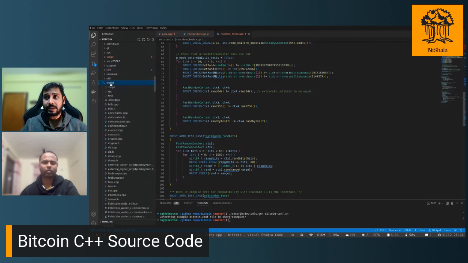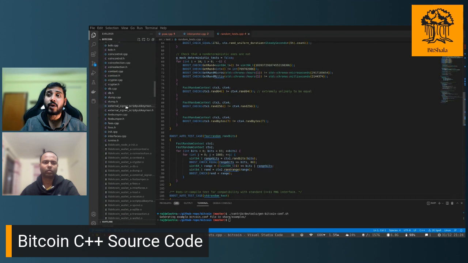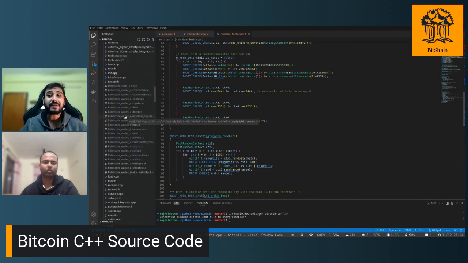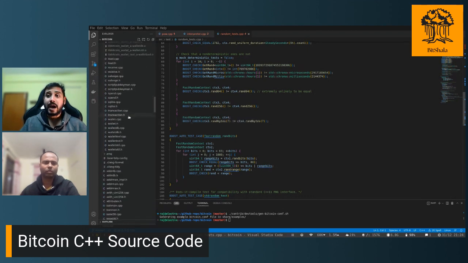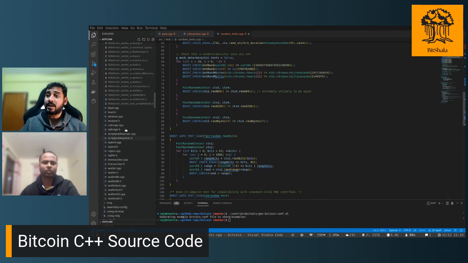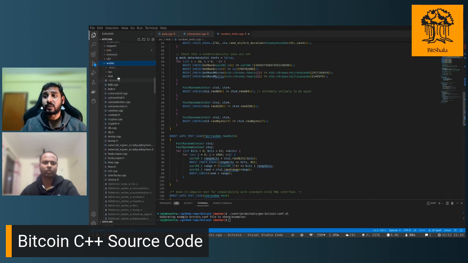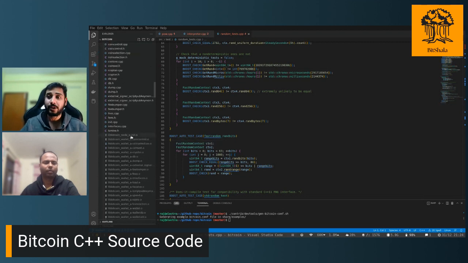And then what else? We have wallet. So this is where all the wallet related code lies. And if you are a wallet developer and you are already working on your wallet project, you might find this wallet folder very interesting, because this is how Bitcoin Core does its wallet thing. And this is very heavily engineered and very security focused, because a lot of things can go wrong in the wallet code.